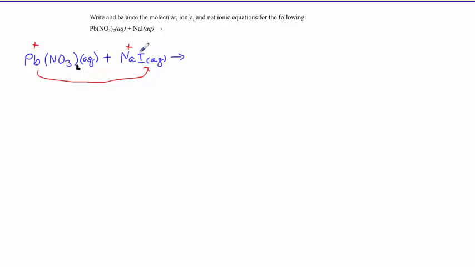Now the second part of this is, what is the formula of lead and iodide? We need to balance out the charges in order to figure that out. Lead's a transition metal. We don't know off the top of our head what its charge is, but we can determine its charge by how many nitrates it is combined with. Nitrate is a polyatomic ion with a 1- charge, and if there are two of them, then this whole thing contributes two negative charges, which means in order to cancel it, lead must contribute two positive charges. Iodide, on the other hand, is always 1-. So if lead is 2+ and iodide is just 1-, then lead iodide would be written as PbI2. It would take twice as many iodides to cancel out that 2+ charge on the lead.